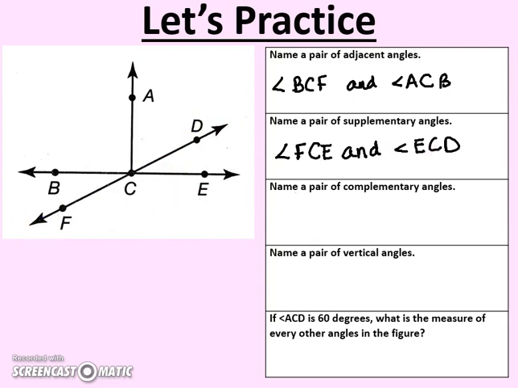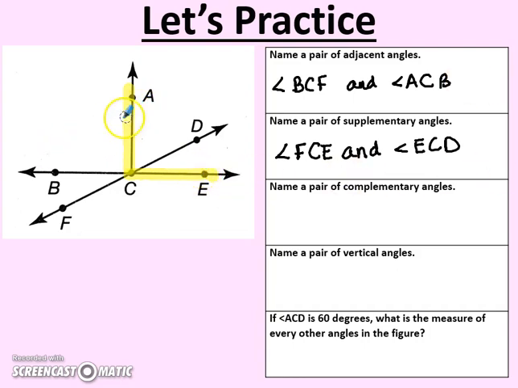All right, for our next task, we're going to look for a pair of complementary angles. Remember, complementary angles look like an L shape or a 90-degree angle. Now, I see two L shapes, one to the left of this line I've drawn and one to the right of this line I've drawn. But only the right angle to the right is made of more than one piece. Over here, there are two pieces that make the 90 degrees. So I'm going to have to use the right side.